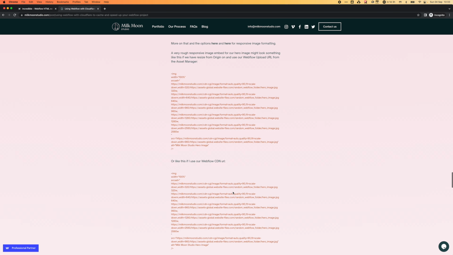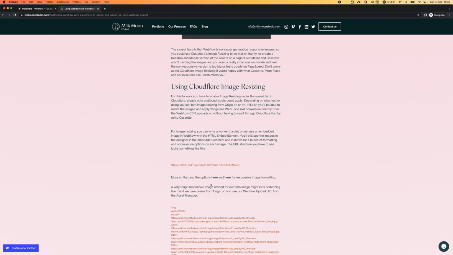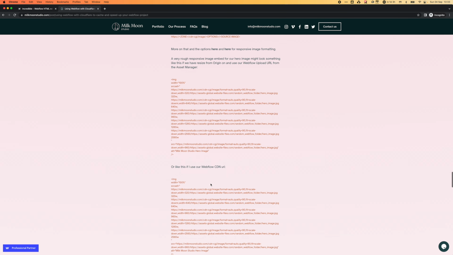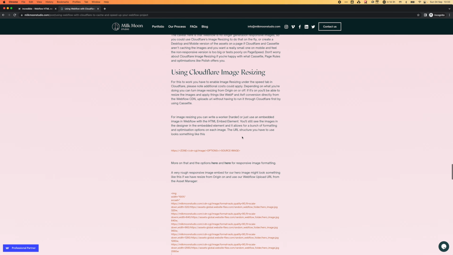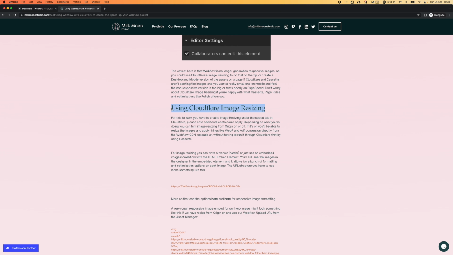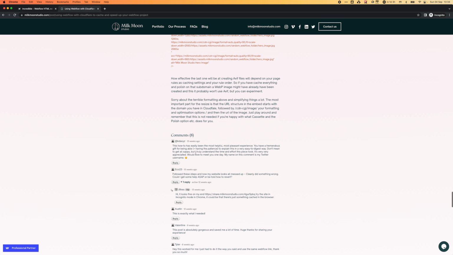Do an embed of the image, and then you're going to want to do the image resizing, and you can set it up by your breakpoints. Just read this whole section, and it should sort you out really well to get all of those images caching on every device, anywhere, all the time.